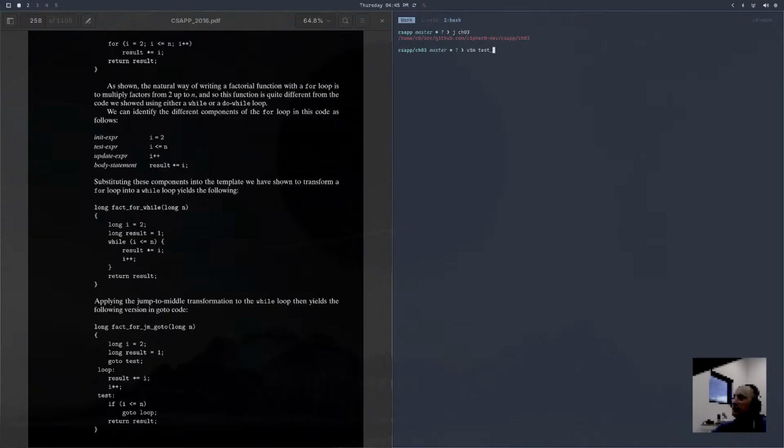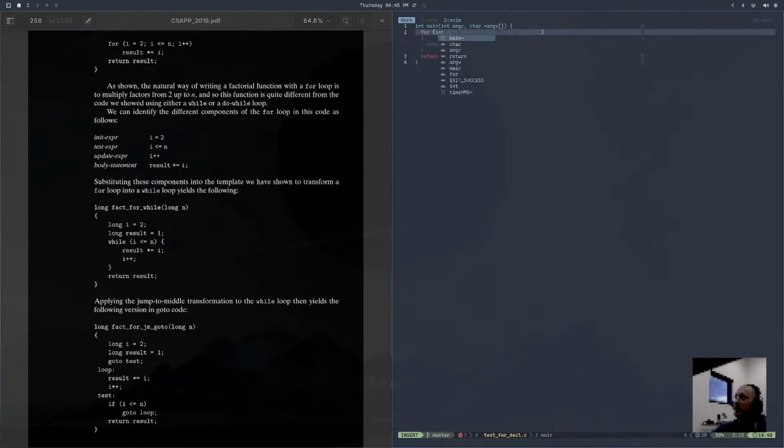In Vim, I'll just say test decl. I'll say for_decl.c. Main, for int i is equal to 1, i is less than 10, i plus plus, or a lot of people like this plus plus i.